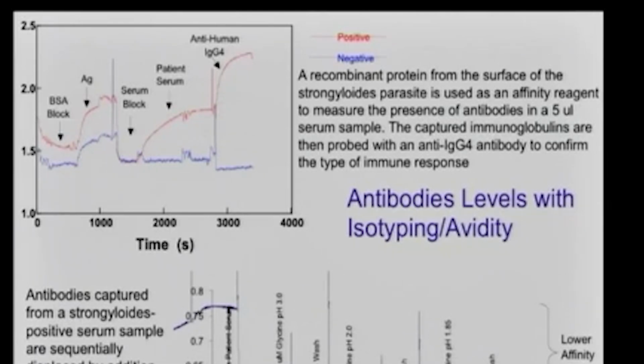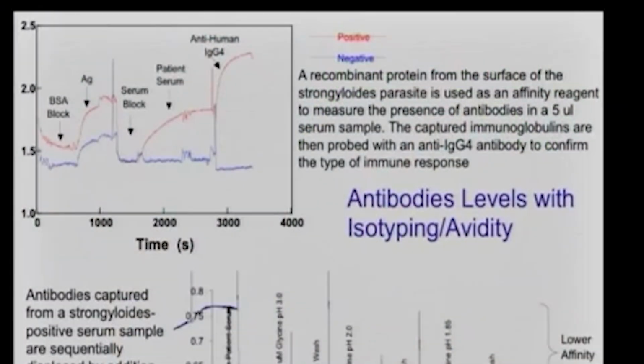Yes, you can use the same instrument, but now you can configure your assay to get you the numbers you want. Because, for example, if I told you that we work best with large molecules, how do you start doing small molecules? Well, you have to be more clever at it. You might have to do a displacement assay. It's still label free, but you're going to have to do a displacement to compare the strengths of interaction. In this case, to look at isotyping and avidity, it's a displacement that they're doing.